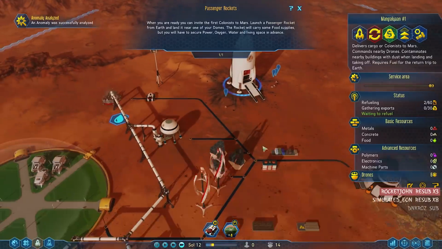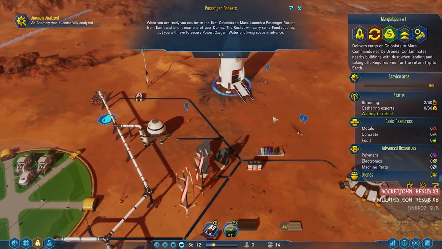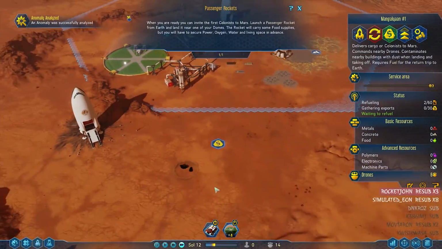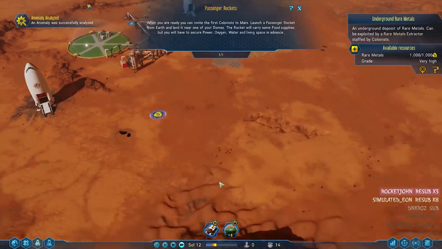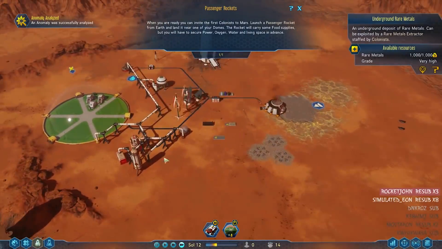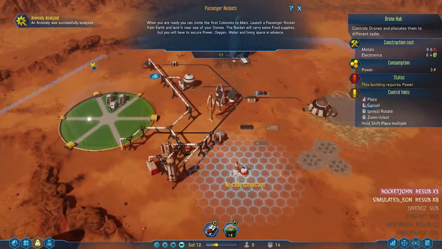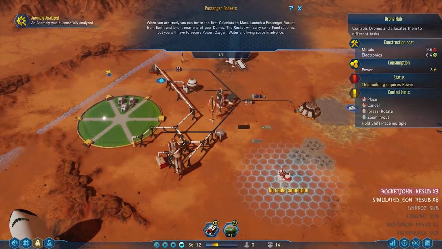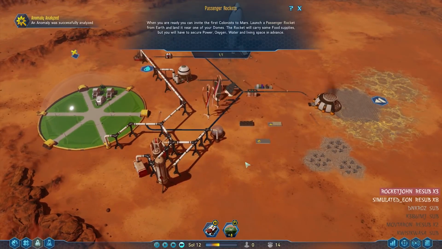So once we refuel the rocket, we can launch it and then drop a drone hub where the rocket was. Or, well, somewhere close. Probably like on this side or so. So that we can get underground rare metals in range. We can drop it here and still have everything in range. Yeah, something like this. But not yet. There's no need to waste power.